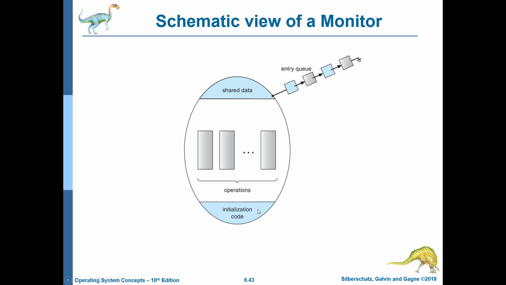So what is the schematic view of a monitor? The schematic view is that we have a bunch of code, we have a bunch of data, and some code to also initialize all of this. This entire box of code is essentially executed by a single process at a single point of time. So we basically have a linked list of processes that execute. So this is nothing but a linked list. Alright. So they execute the code in the monitor. Alright. So the advantage is that this is even more expressive than a basic lock and a semaphore.